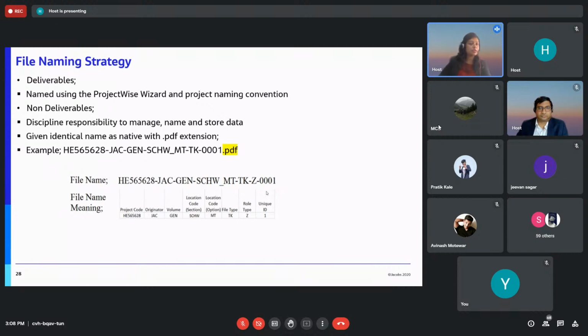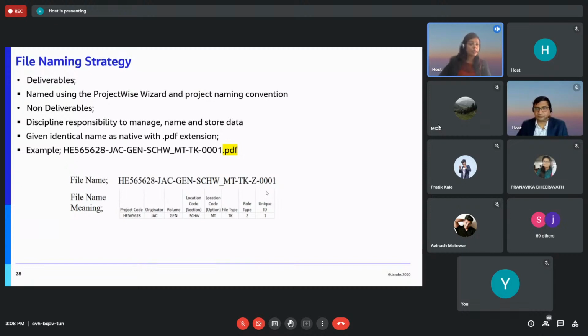That data is not repetitive, because if you have repetitive data, it is not secure, and secondly, you can end up using superseded data, and that might jeopardize your entire project cycle. So having a unique file naming strategy is key on ProjectWise, and hence it is very critical to have it right the very first time. You just can't create 100 files and then go back and change them. That's a lot of effort, and it reduces your efficiency as well.